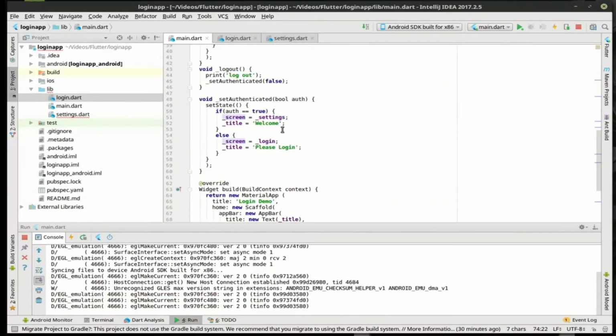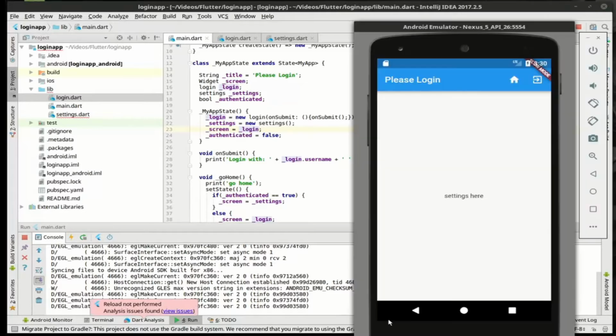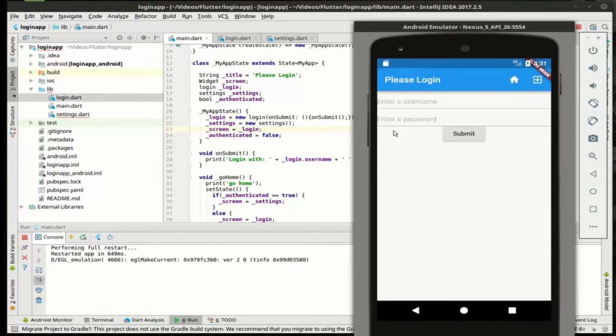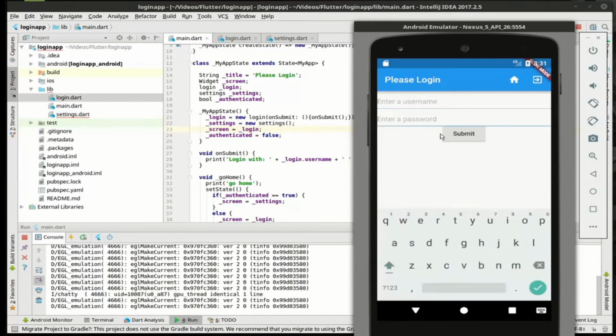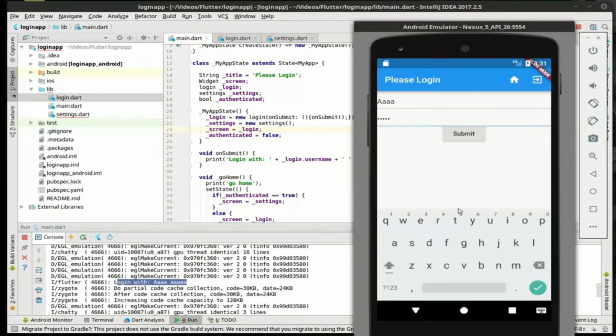So here's our screen. Well, that would probably be why right here. All right, so we want to start with the login. Let's push this back out. All right, so now it's displaying, enter username, enter password, and then submit. And if we just enter something, that's not going to work. And then hit submit. You can see that it actually tried to, right here, log in with blah, blah.